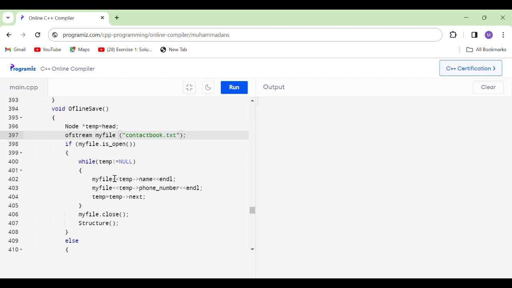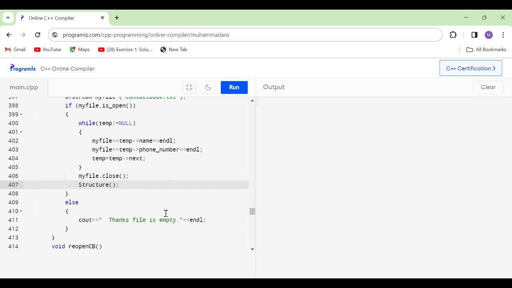For each contact, the name and phone number are written to the file. Once all contacts are written, the file is closed, and the structure method is then called to present the main menu to the user. If the file cannot be opened, a message is displayed indicating that the file is empty.